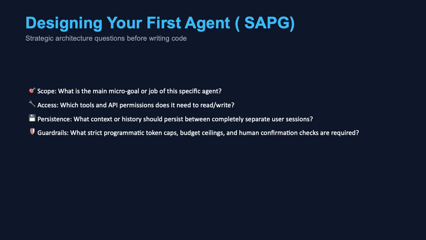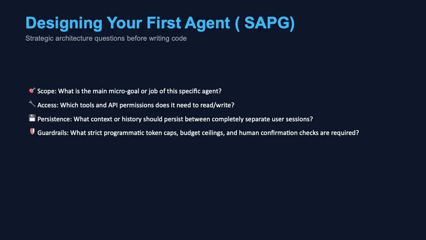The last but not the least is guardrails. This is about safety and cost control. Without guardrails, an agent with tools could call the API again and again in a loop and waste a lot of your money, because it can call the same API repeatedly and do repeated actions. It might burn all of your tokens. It can make a wrong update in your database, or run for hours when it should stop after minutes.